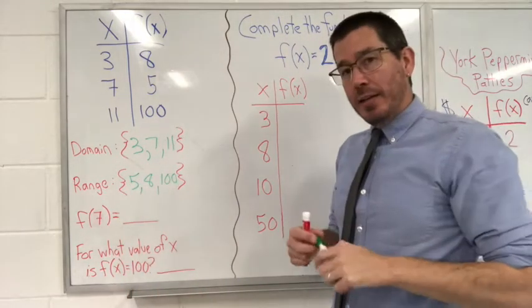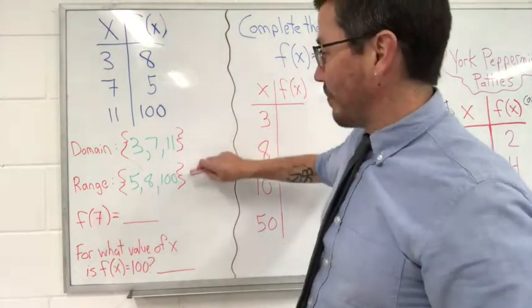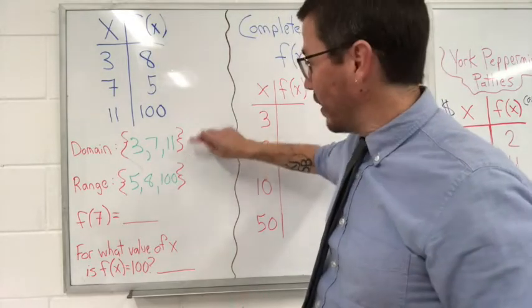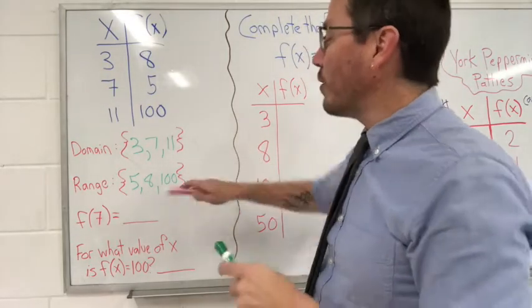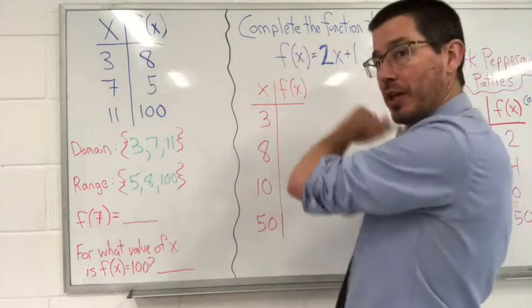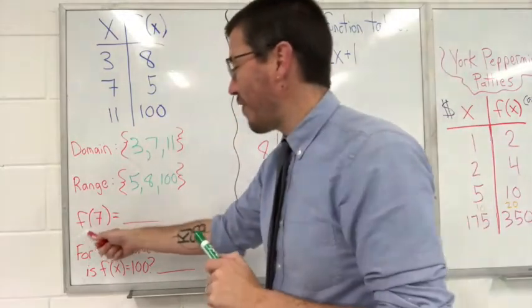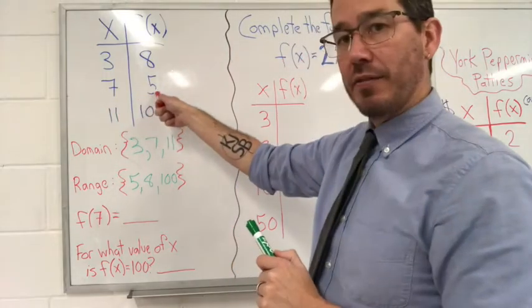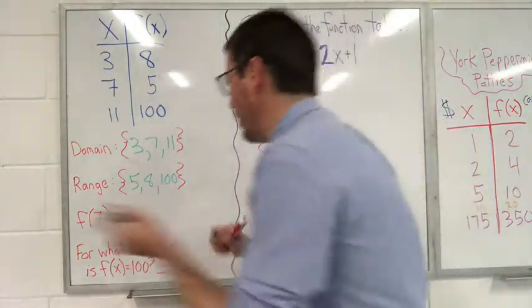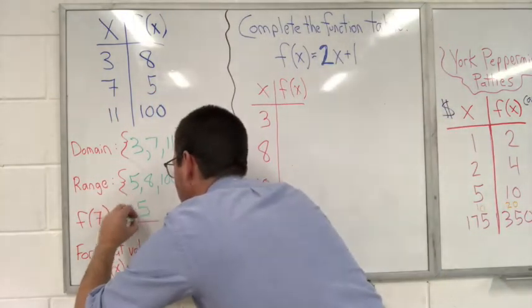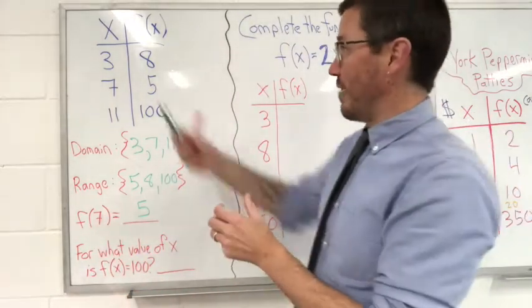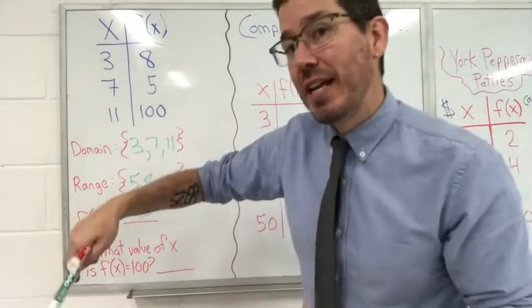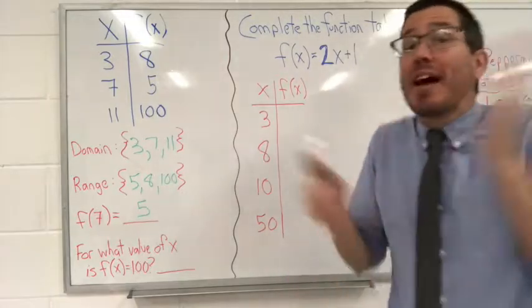So we have a domain and a range. We have an X and an F of X, all right? X and a Y. And now we're gonna read the chart, just like we did over there with the Yorks. And I'm gonna say, what is F of 7? F of 7 is 5. It's just a simple matter of reading the chart. F of 7 is 5, because I go to 7 on the input, I input 7 and I get back 5. Whatever it is we're talking about.